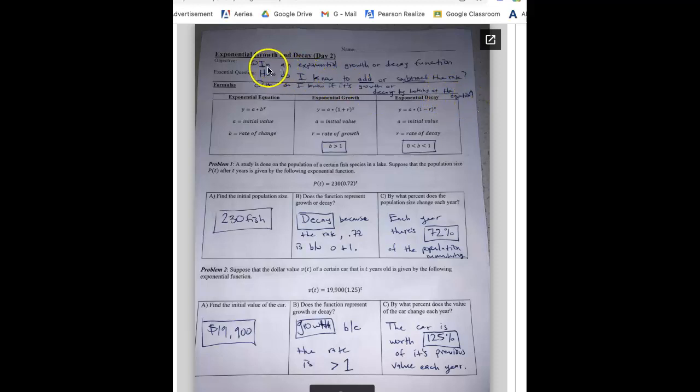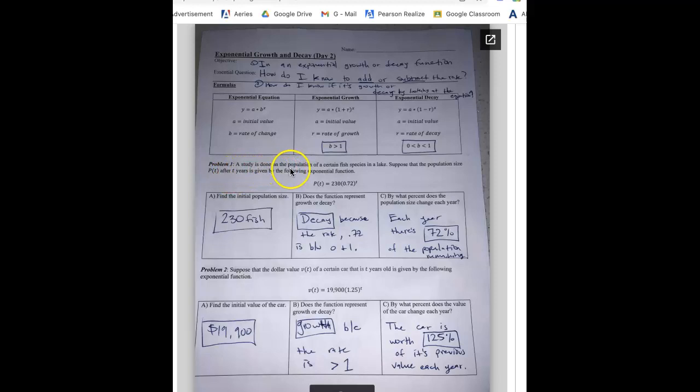This one right here, we kind of already did in an exponential growth or decay function. How do I know to add or subtract the rate? We already looked at problems where we figure out whether to add or subtract, like 1 plus the rate or 1 minus the rate. And then how do I know if it's growth or decay? We've also looked at that, but a little extra time here to make sure you have a fair shot at it. So these notes here, it's definitely what we're doing, but you've already seen this, so skip to problem 1.